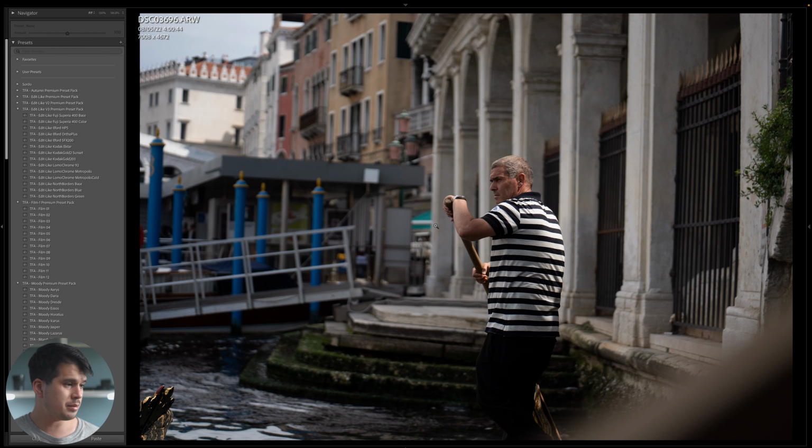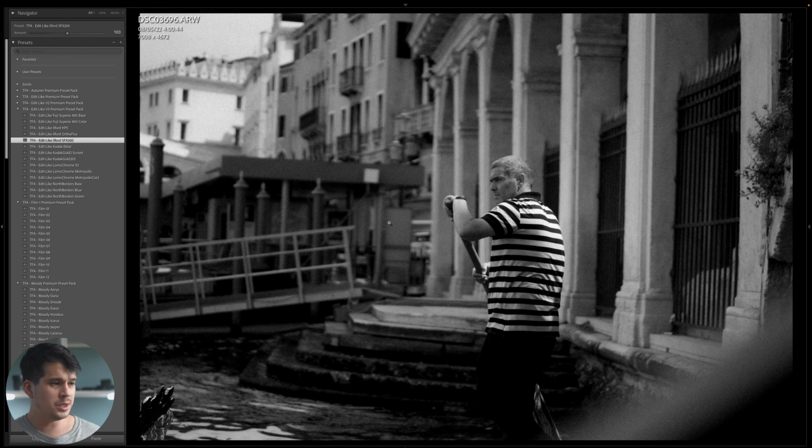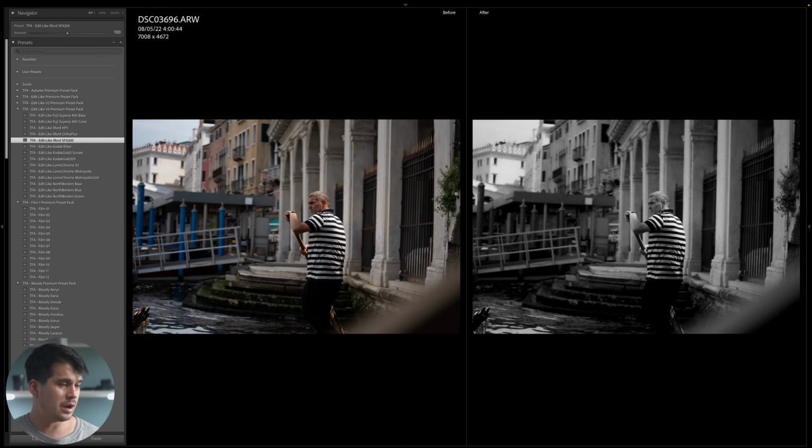Another one, here we have this image again in Venice, SFX200 from Ilford. And there we have it. Immediately you can notice how the highlights are raised just a bit more, a bit brighter, and the blacks are a bit more punchy and contrasty.